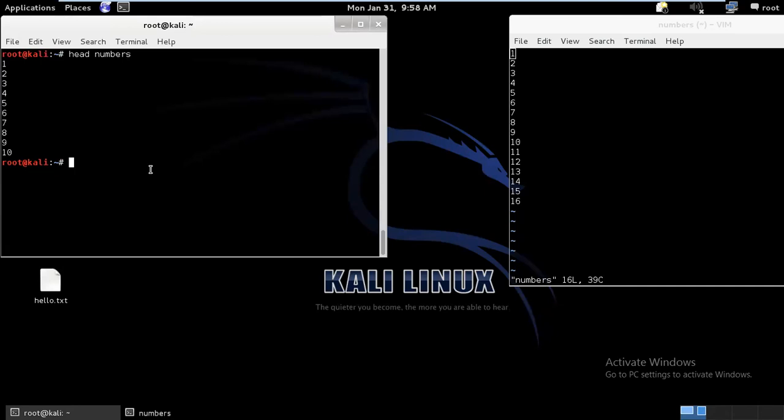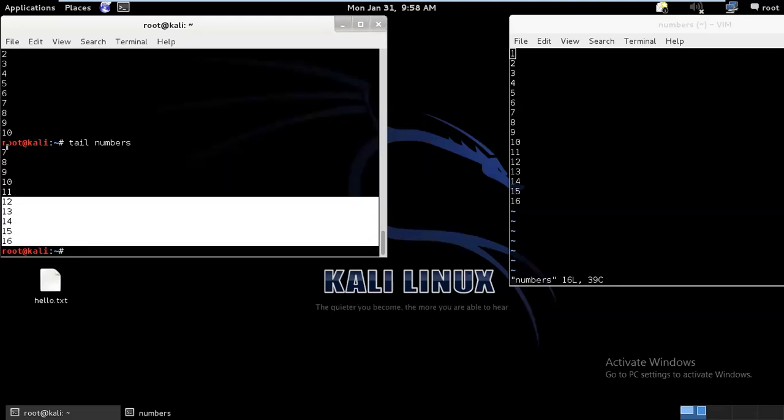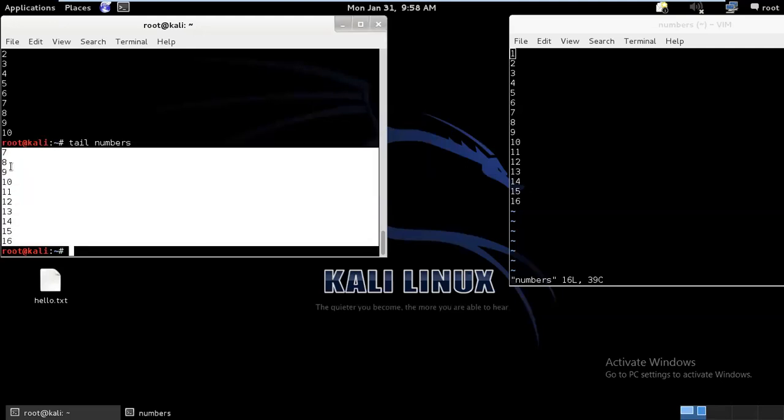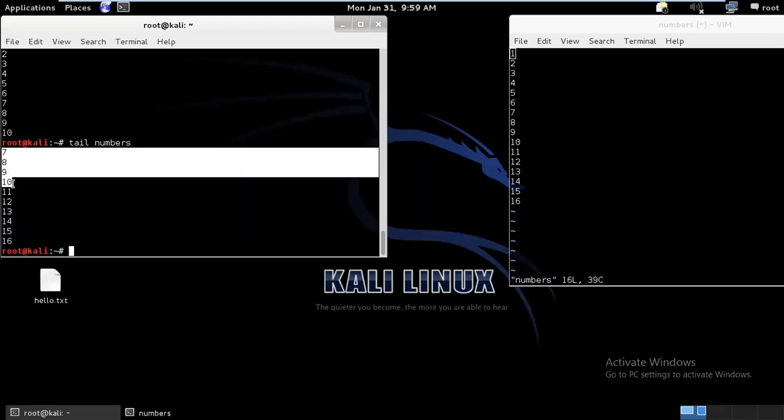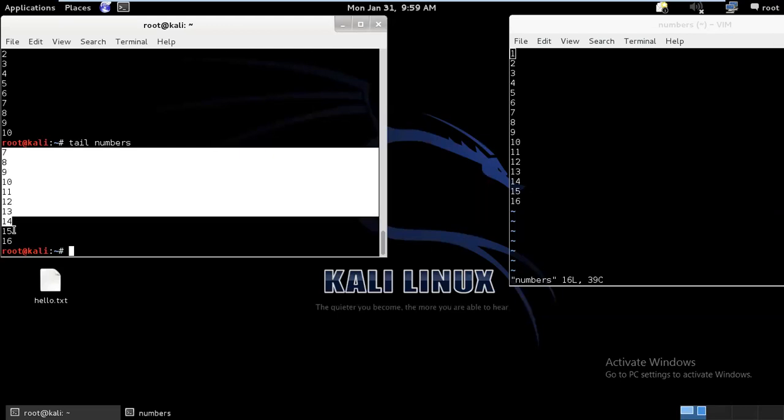Let's say I'm going to use tail and numbers. What should I see? What do you think? We can see the last 10 numbers, right? Last 10 numbers from 16, like from 7 to 16. So there are 10 numbers in here, 1, 2, 3, 4, 5, 6, 7, 8, 9, 10.